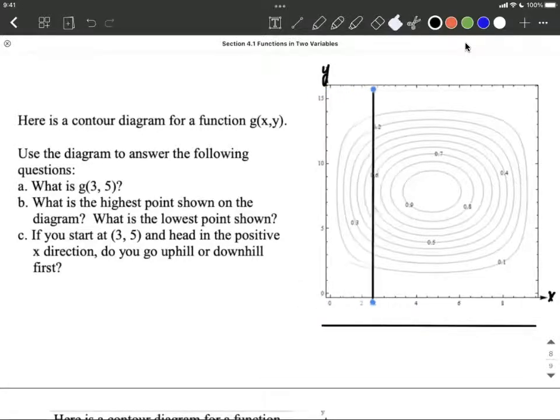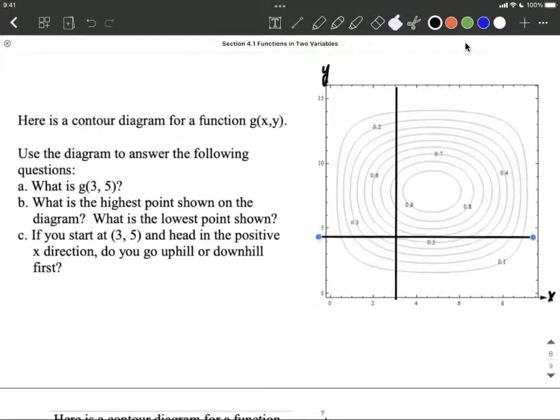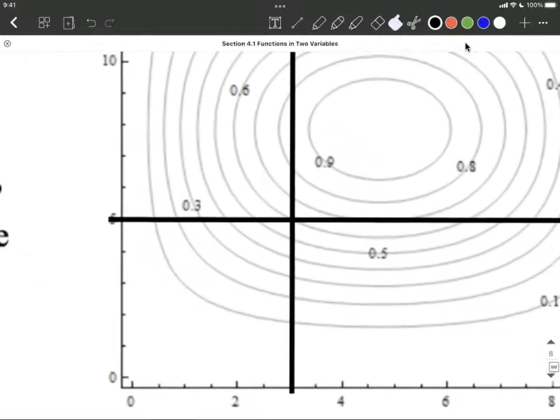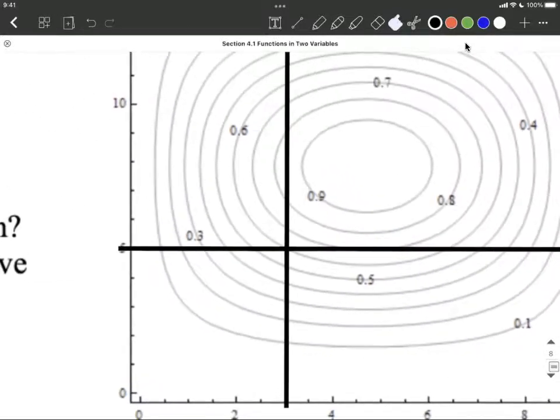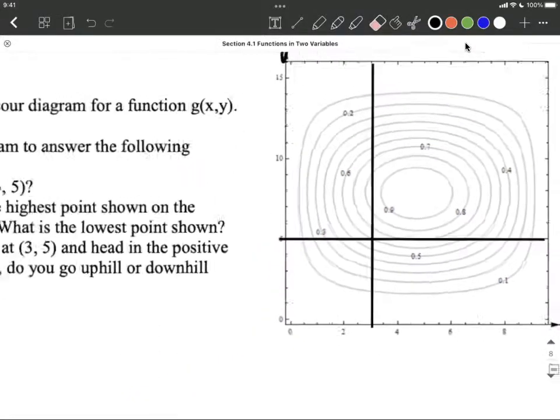So I want to go to 3 on the x-axis. I want to go to 5 on the y-axis. Pretty close to where we want to be, maybe up just a little bit more. So we're looking at this point where these intersect. It looks to be right on this contour mapping, right? This line going across here, not a line, but a curve. So what we want to do is trace that around and figure out exactly what the value of that contour mapping is. So in our case, that's going to be at 0.6 or 6/10.